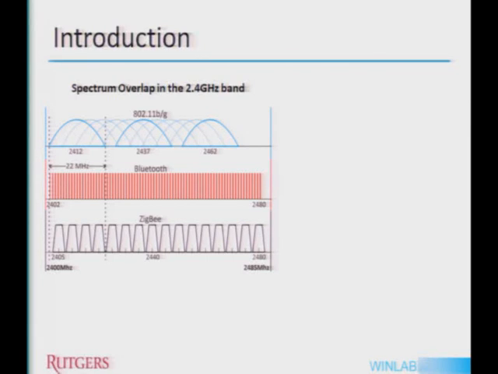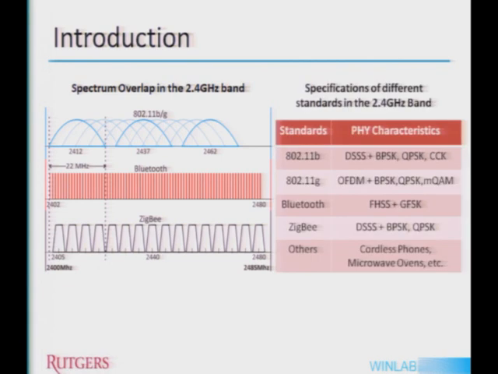802.11, Bluetooth, and ZigBee each have a different channel structure and a different scheme for MAC transmissions. Essentially, what their own standard defines is a way of interacting with another device of the same kind. But due to the way these standards are written, gradually and orthogonal to each other, they don't have any scheme of cooperation between one another.